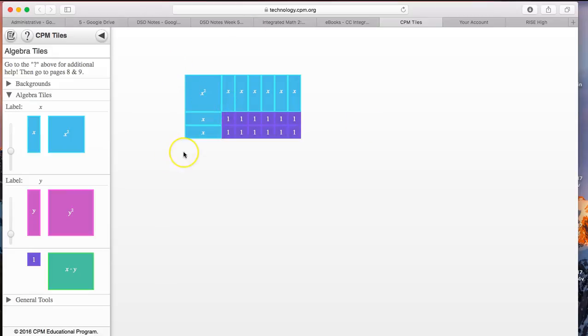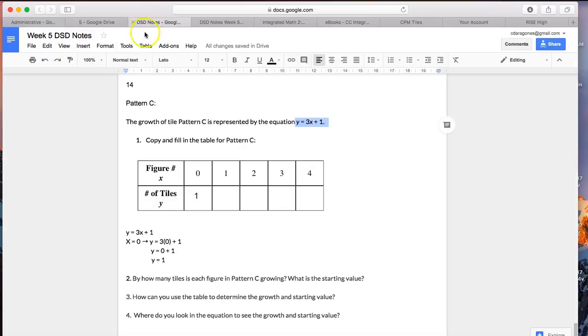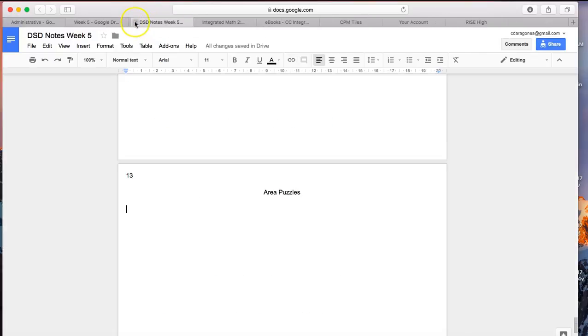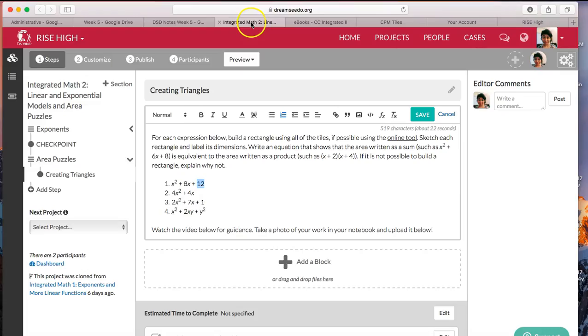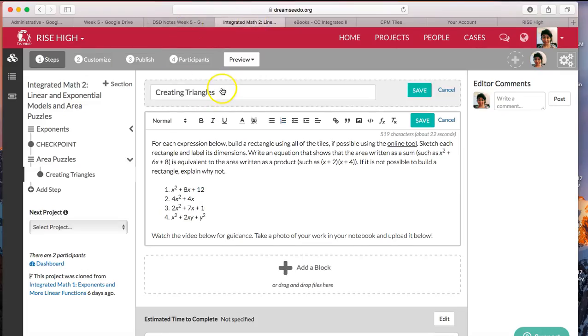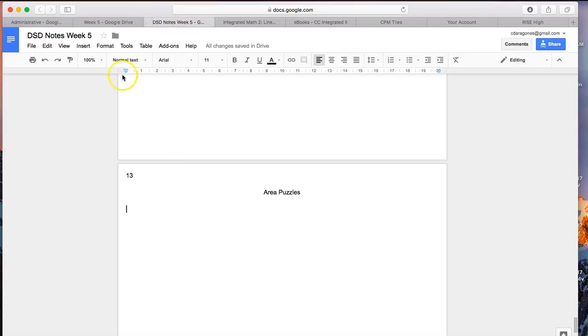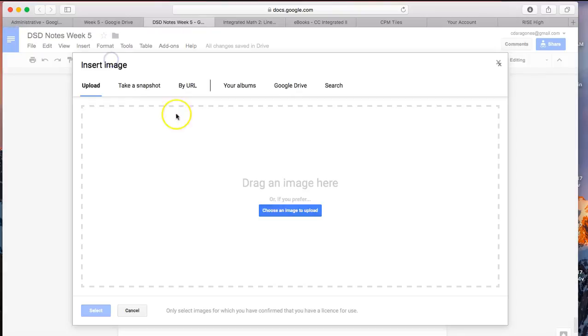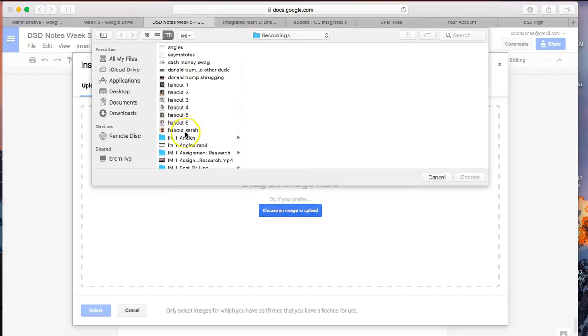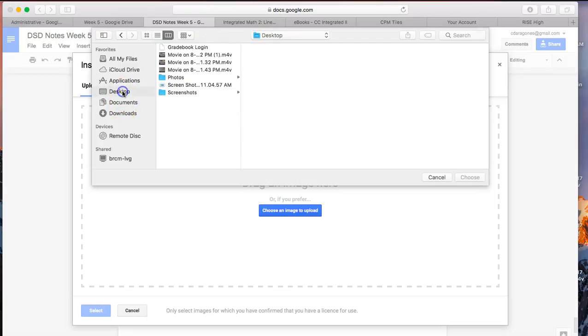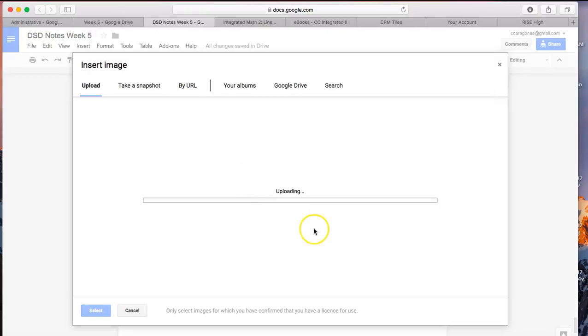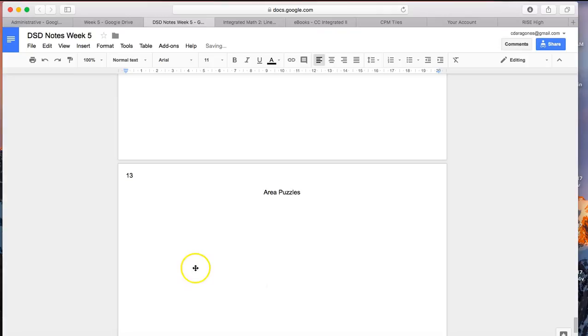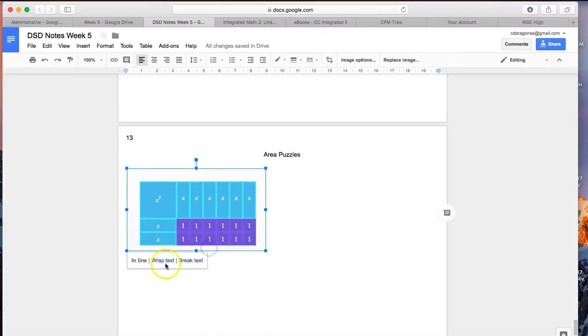So you're going to sketch this rectangle in your notebook. Sorry, this should say creating a rectangle. So we're going to put this rectangle in our notebook and try to find the length and the width.